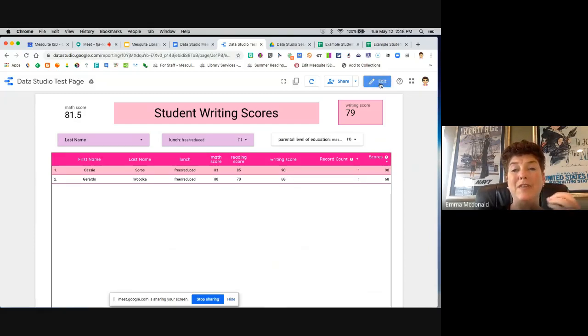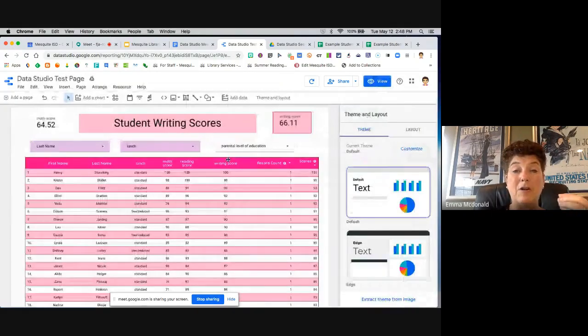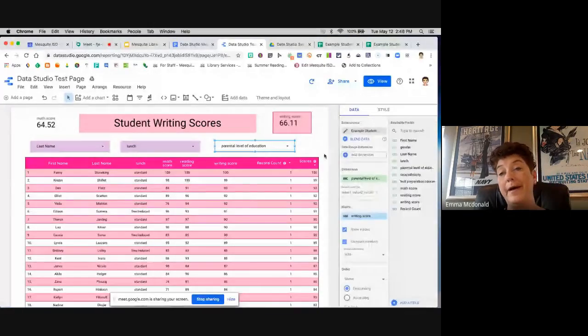So that's the other thing that I really love is, I may not want everybody to see the parent level of education or the ethnicity or their gender, but I can still filter based on that and then see the student name and their scores based on that filter from other data that's in my spreadsheet.